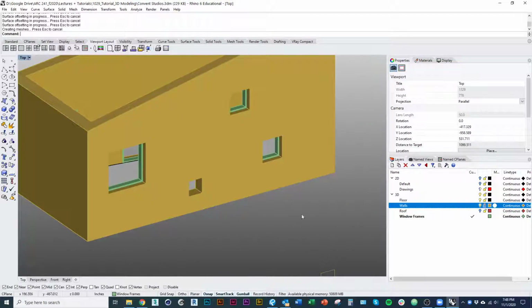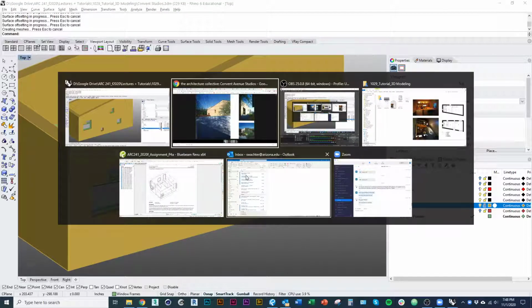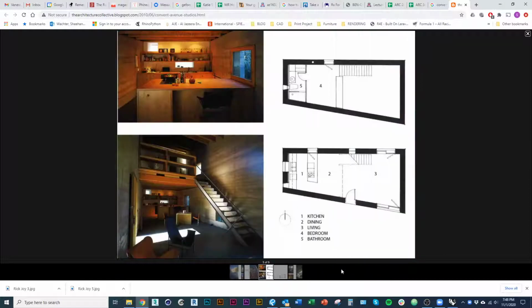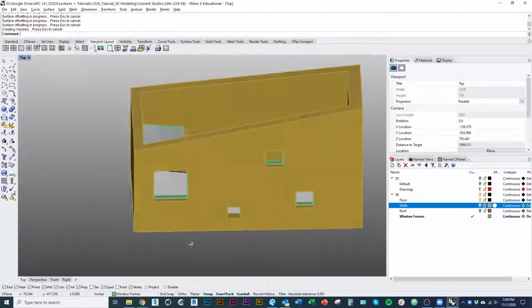Pretty quick and easy. Okay, and then the couple that we have that are a little bit more detailed than that. For example, if we look at the plan drawing, we can see that a couple of these windows are operable, or in some of those four square windows, we have a little operable panel. One of them is operable. That's a good example right there. The one right above the kitchen island has a second frame within it, and that's got a little hinged thing, and that's an operable window. So in those particular cases, we're going to actually model a second frame.